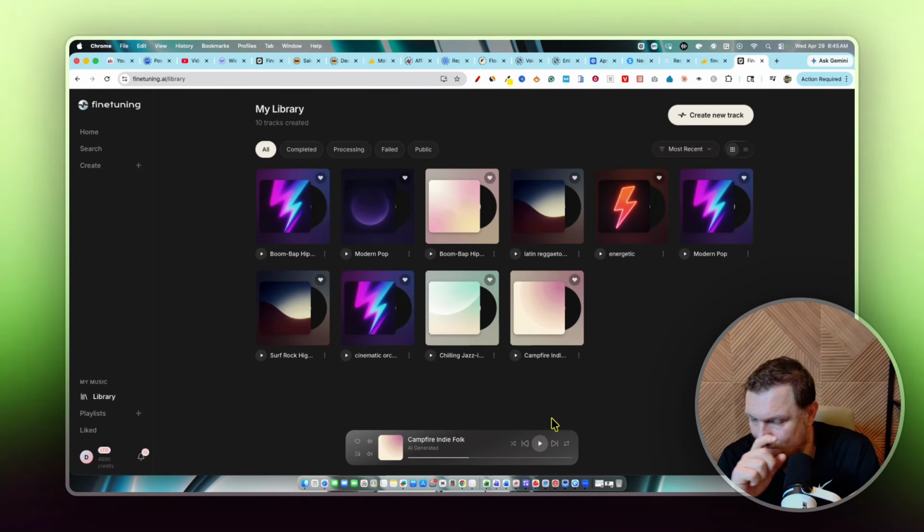Some of the things that I think we need to have a little bit more control over is like this song that I just played for you. It started off with a male, and then it went into kind of like a group, right? And then it had a female sing after the male, but I didn't really say to do that in the prompt or anything like that, right?